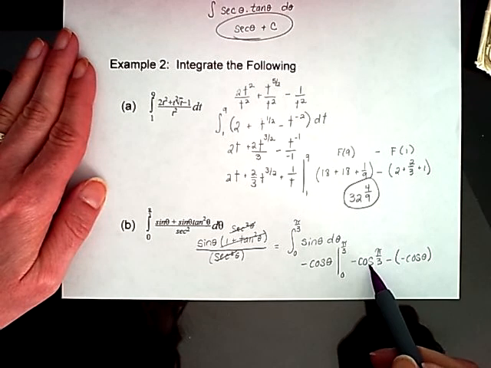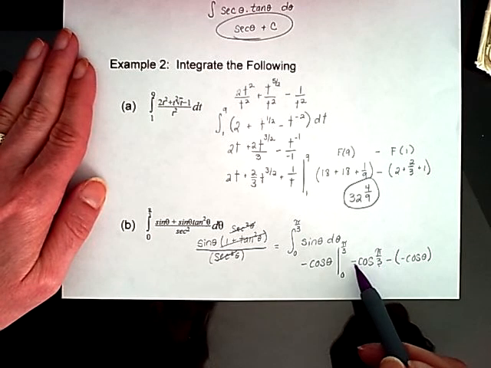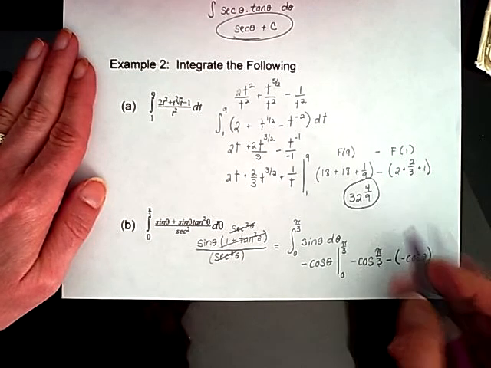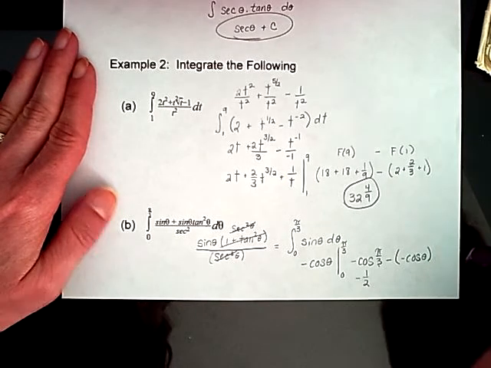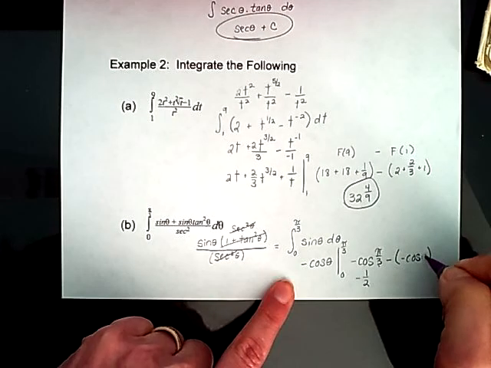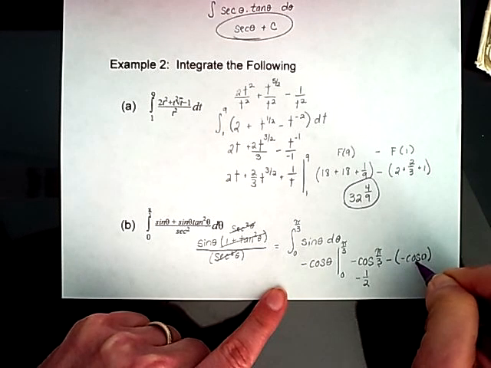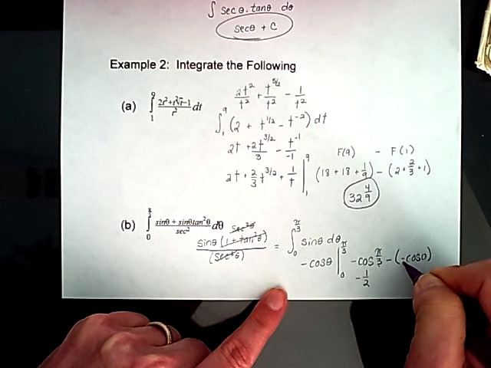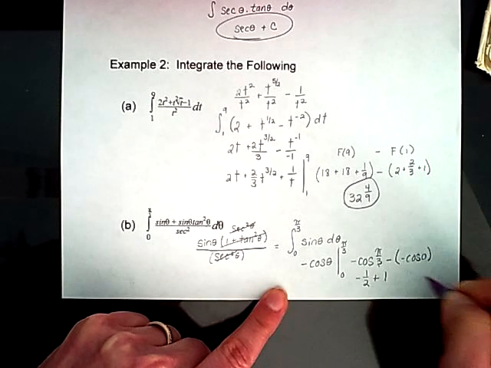If I know that the cosine of Pi over 3 is 1 half, then negative cosine of Pi over 3 is negative 1 half. If I know that the cosine of 0 is 1, and I know that negative cosine would give me negative 1, with that minus that's already there means I'm going to add a 1 to that, resulting in a value of 1 half.